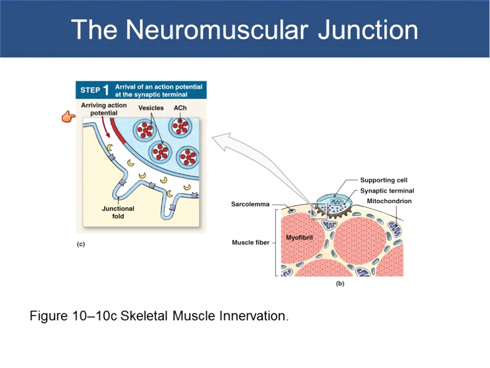So if we get a little bit closer to that and we see what's going on right there in that synaptic cleft, we see that as that action potential comes to the end of the presynaptic cell, in this case the presynaptic cell is the neuron, so as that action potential arrives at the end of the neuron, these vesicles of acetylcholine are going to be released and they're going to travel across the synaptic cleft. As they travel across the synaptic cleft, they're going to bind to these receptors on the motor end plate of the neuron. So right now, at this very moment, what we're looking at, the potential of that muscle is negative 70 millivolts. Nothing has happened yet.